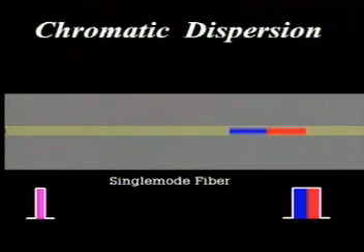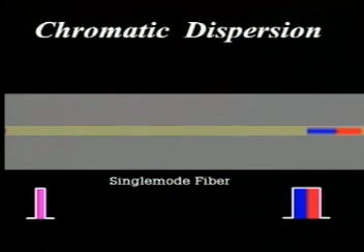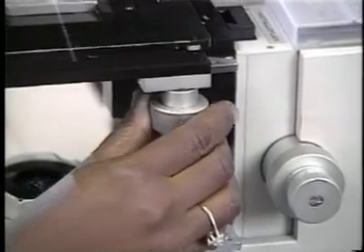Another type of pulse spreading is chromatic dispersion. This occurs because different wavelengths have different propagation times through a fiber. Pulse spreading due to chromatic dispersion of infrared wavelengths is very small, so it only interferes with transmissions of extremely high bit rates, much too fast for multimode fiber. In single-mode fiber, however, chromatic dispersion can be a major problem.